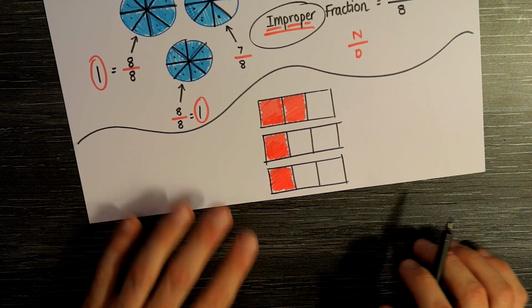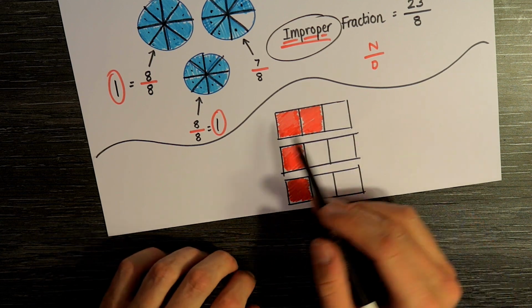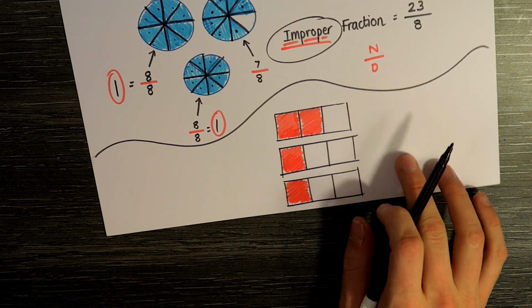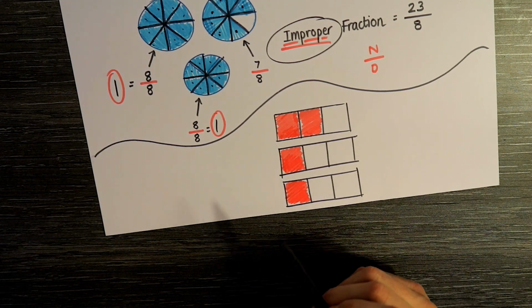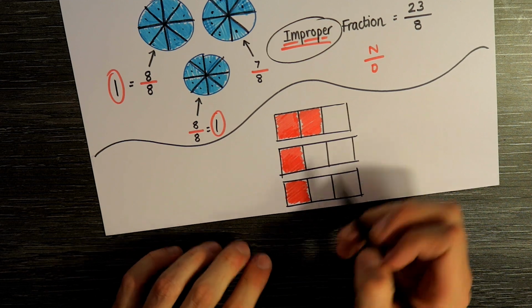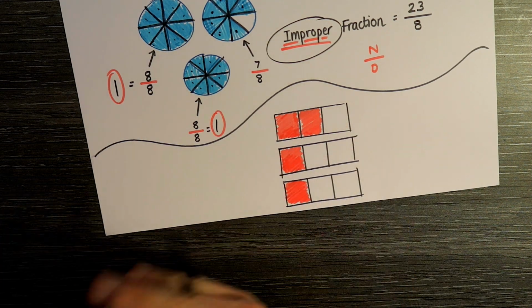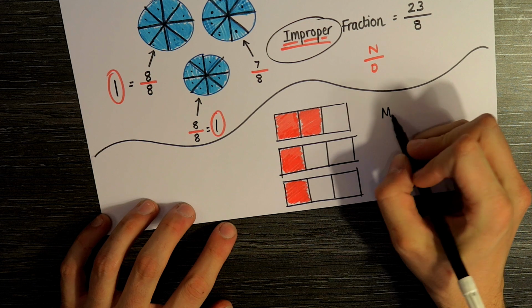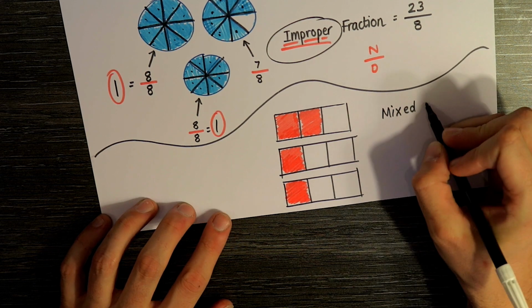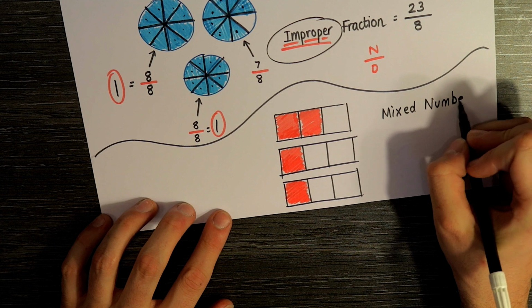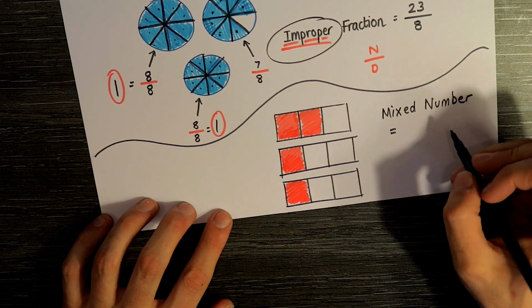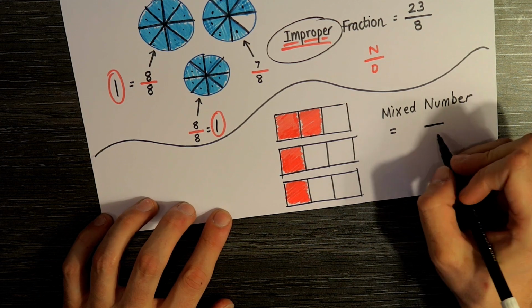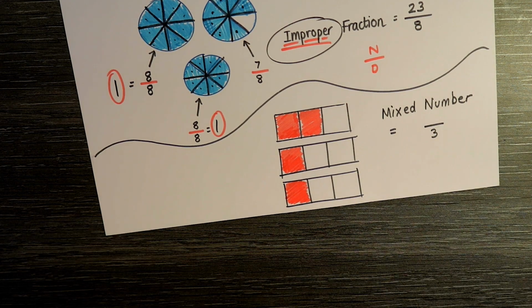Okay, let's look at the one underneath. Again, now this is tricky. I've done this now to make it a bit harder. Let's break it down. We've got a couple of different shapes. Let's call them chocolate bars. We've got 3 chocolate bars, and each chocolate bar is cut into 3 pieces. So already, if I'm thinking about a mixed number, I know that I don't know how many I've got altogether yet because of the way they're colored in, but I do know that my denominator is going to be a 3, okay? It's going to be a 3.